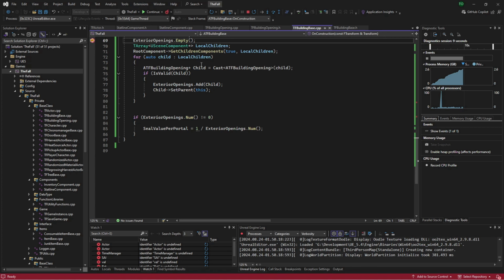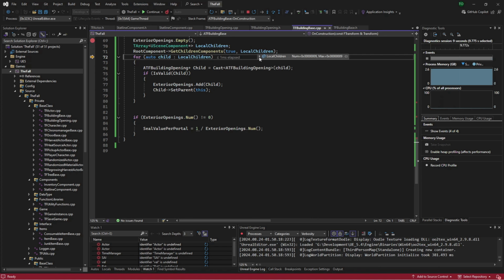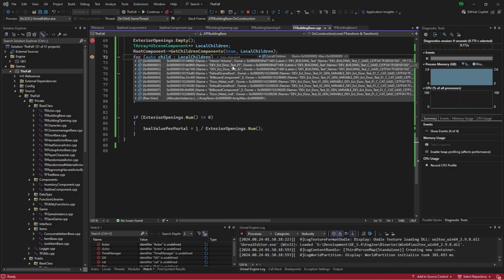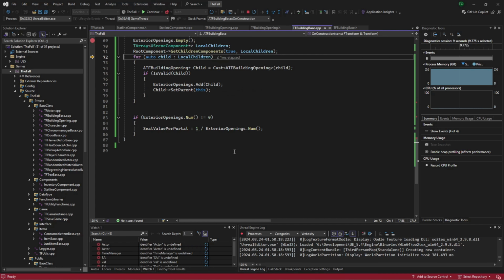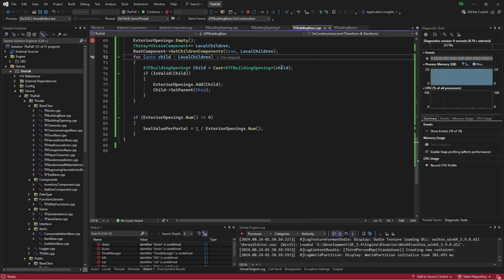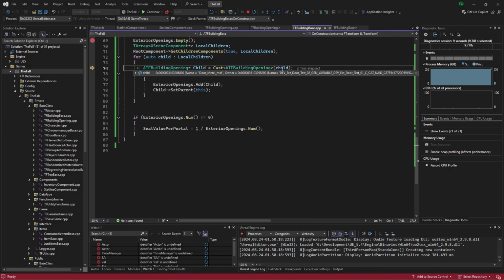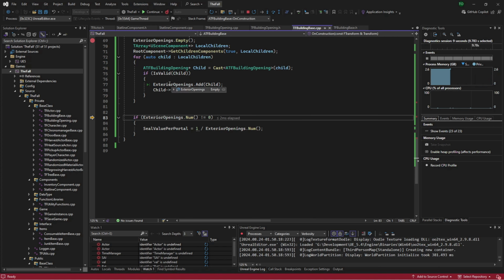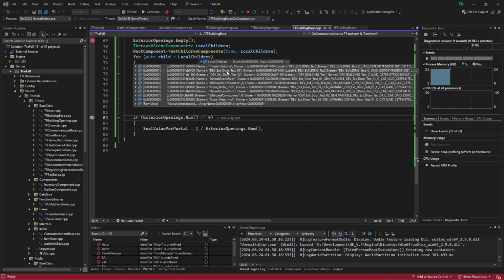So we're going to go local children has 9. Interior volume, exterior door, exterior default, billboard, door metal. Oh, that might give us 2 because we have 2 different ones. Didn't give us anything. Those 2.